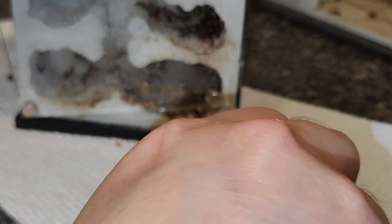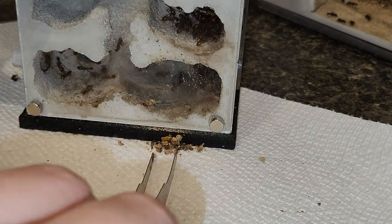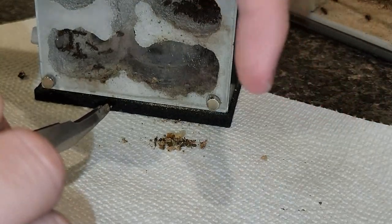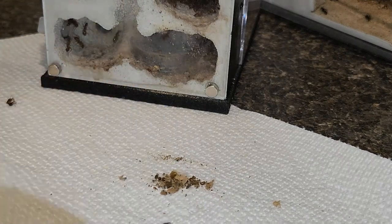We're going to open this up again. The ants are going to get a little upset — they are defending their nest, but we don't want them to swarm out. Okay, we do have one out, which is okay — she'll go back in. Keep your cool; that's the entire goal. You don't want to freak out and take this whole glass off or drop the nest. They are biting, but I got a majority of the trash out. We're going to slide this back a little bit and clean off the lip. You can get featherweight tweezers off Tar Heel Ants' website or Amazon. Now that we've cleaned everything out, we can throw this whole napkin away.